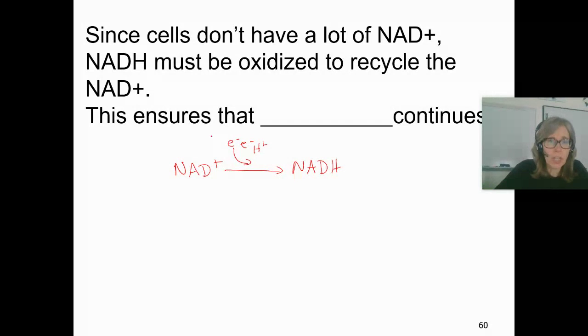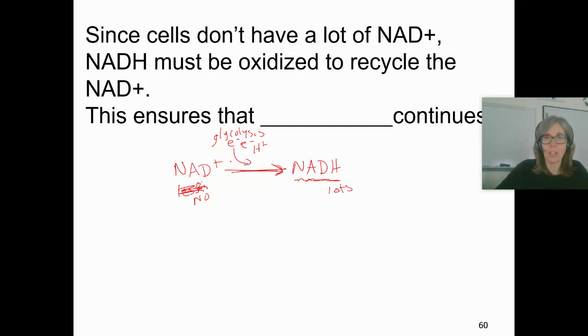So if you just do glycolysis, that's this step. Let's say you just do glycolysis and then after that you don't do anything. You're going to build up a lot of this and you're going to have very little of this. You're going to have less of that. And you're going to keep using what you've got and eventually you're going to have loads and loads of this. So lots of NADH and you're going to have no NAD plus after a while, and that's not good because then glycolysis can't keep working, so you can't keep making ATP because remember, the process of glycolysis also makes ATP.